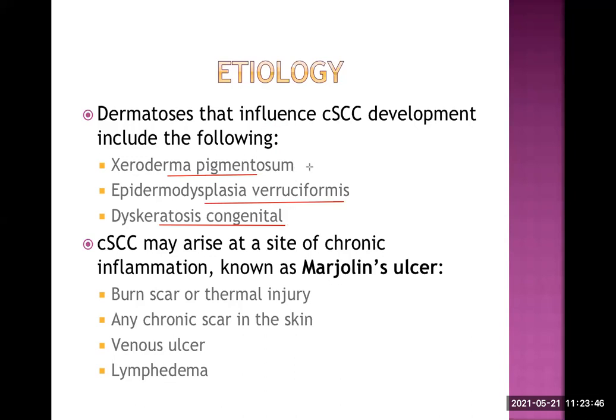A little bit of knowledge is necessary here. Xeroderma: xero means dry, derma is skin, pigmentosum is different type of pigmentation. So this is how we identify those type of people. But at the same time, they have some other complications also, like the cornea is opacified, and because of the opacification of cornea, they can be blind as well. They can have certain neurological abnormality also.